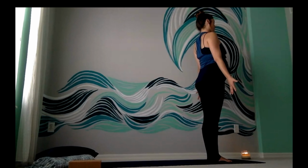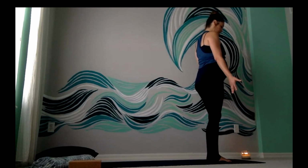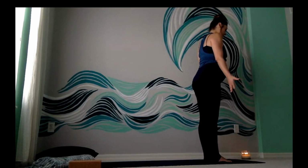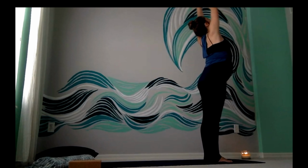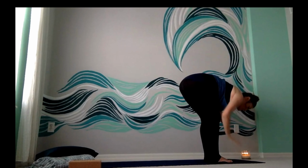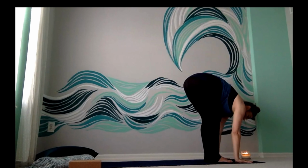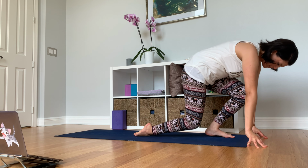Soften the hands, open the eyes, and come down to the floor space. I usually instruct to open the legs wide, but because of what we're working on today, you can open them a little bit less, a little closer to the center. Inhale the hands up overhead and slowly come down to the mat. Bend into the knees, forearms back to the thighs. We'll kind of deconstruct the way we came up, coming down. Fingertips to the mat and one knee at a time comes down to the floor.